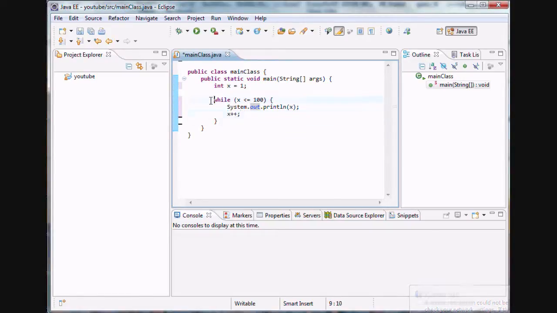And then it's going to go back to the beginning, and it's going to say, is 100 less than or equal to 100? It's going to print that out, increase it to 101, and it's going to say, well, is 101 less than or equal to 100? Well, it's not, so it's just going to skip over this code and continue to execute the rest of the program. I'm sorry if that was slightly tedious there with all my repetition.